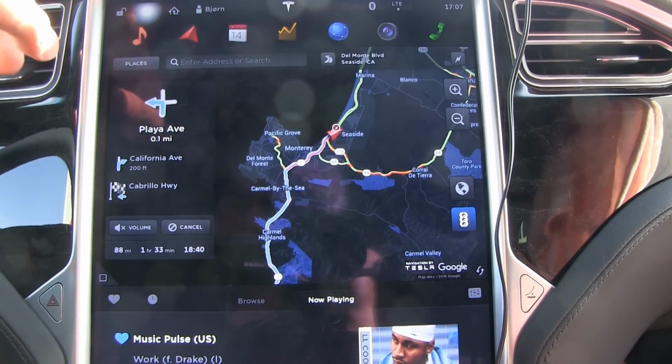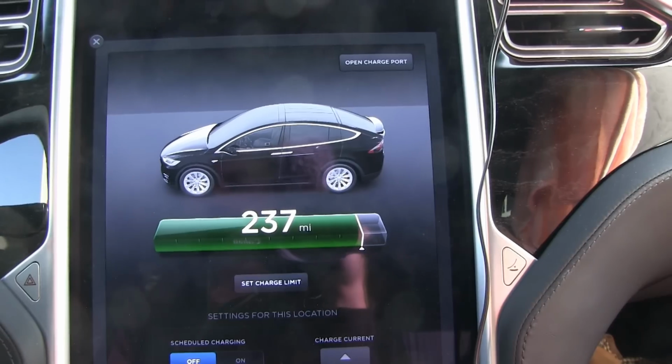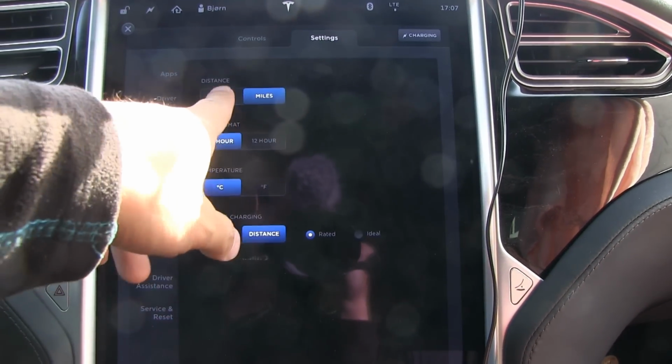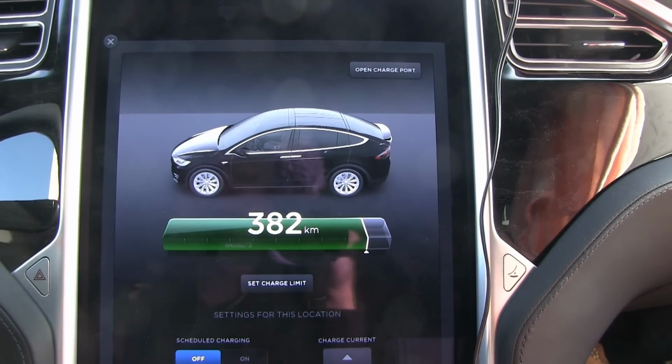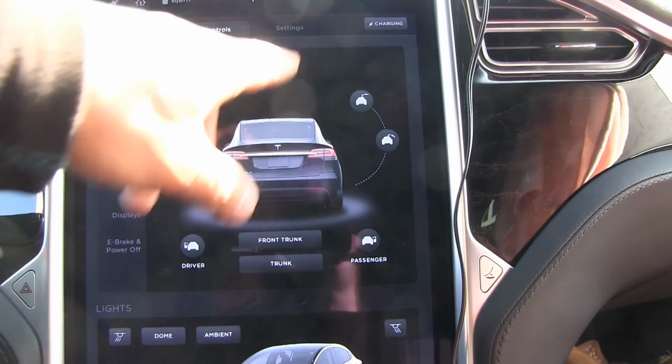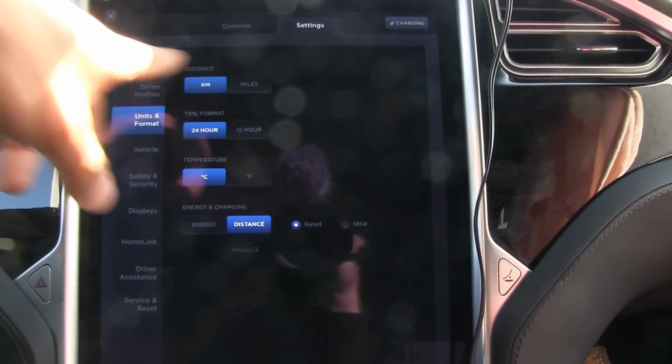Alright, the car has been charged to 90%, which is 237 miles. Let's see, I'm gonna show you here just in case you're wondering. That is 382 kilometers in a 90% charge. Oh, awesome! Yeah, but anyway.